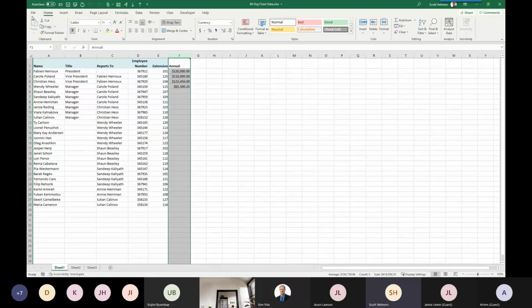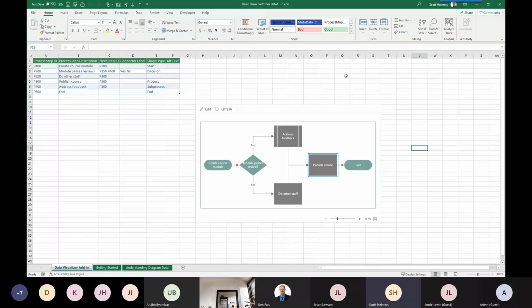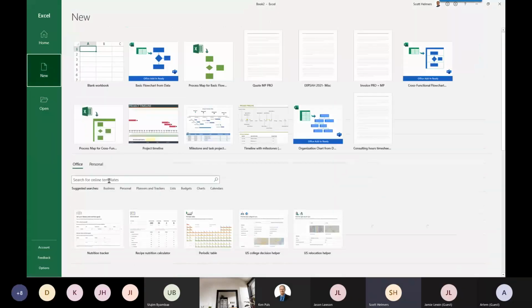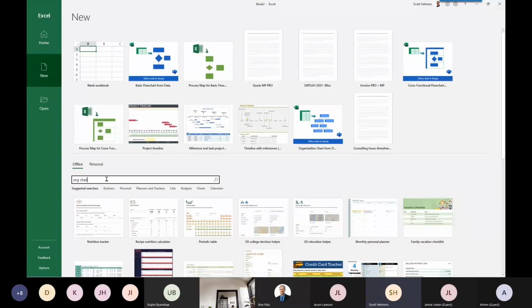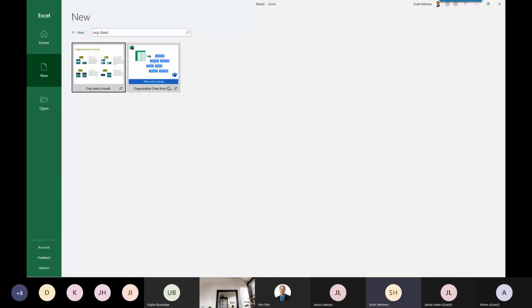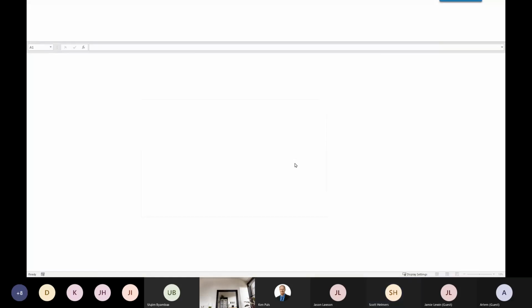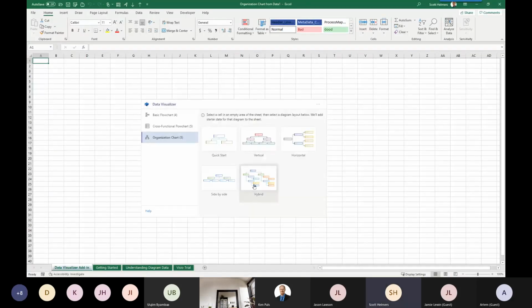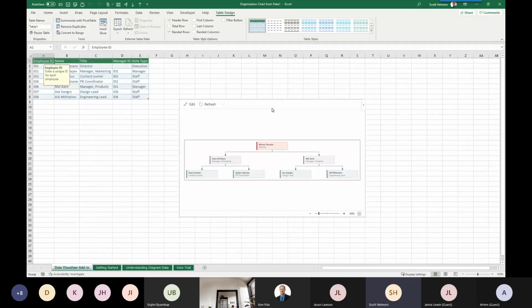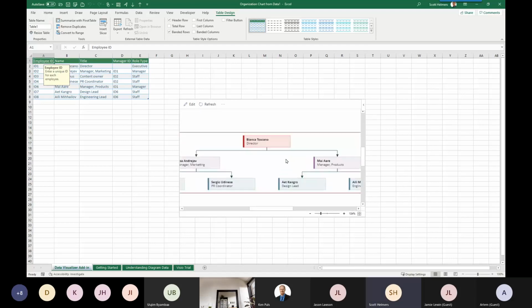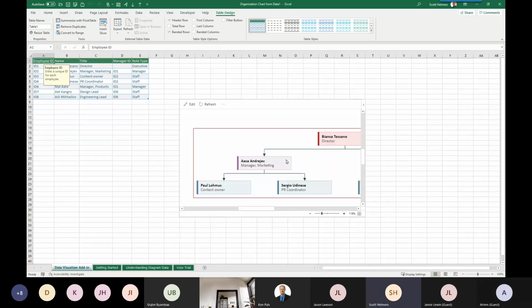Yeah. That's not what I was expecting. Let's search in the right place. I apologize, user error there. I searched for existing diagrams, not templates. Let's go to new and type org chart. And sure enough, here's the org chart from data. So let's create that. And it won't surprise you, it doesn't look substantially different. It is the same exact idea. Rows of data and a corresponding, in this case, org chart rather than flowchart.